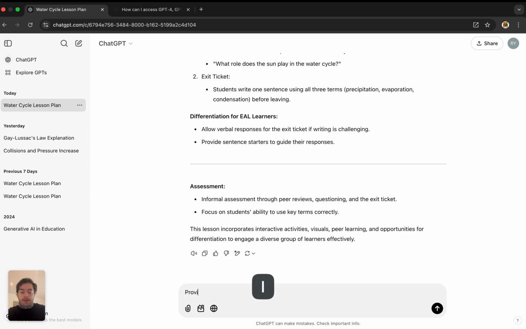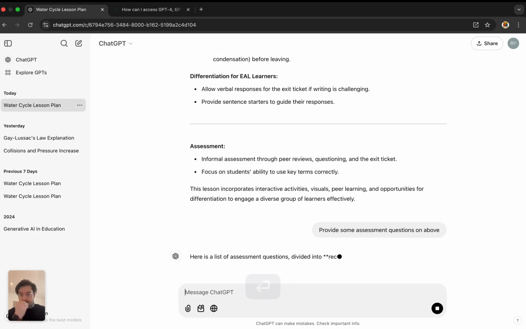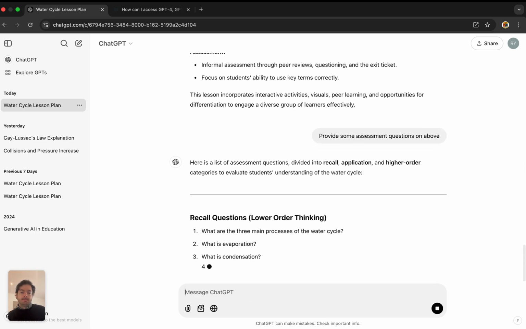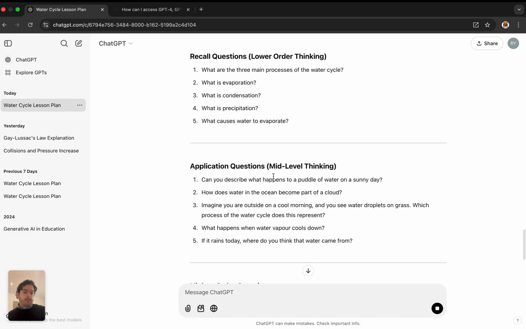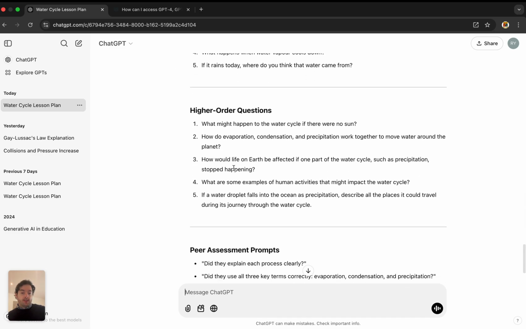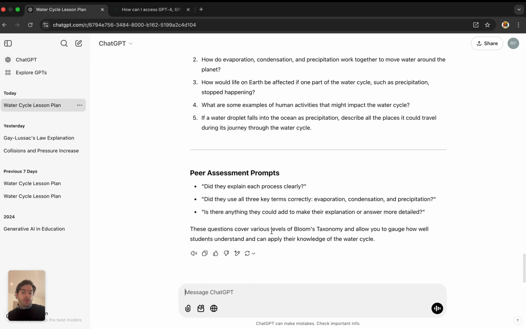Provide some assessment questions on above. So you can see here, because we talked about differentiation up above, it'll divide questions into lower order thinking, mid-level thinking, higher order questions, prompts, and so forth.